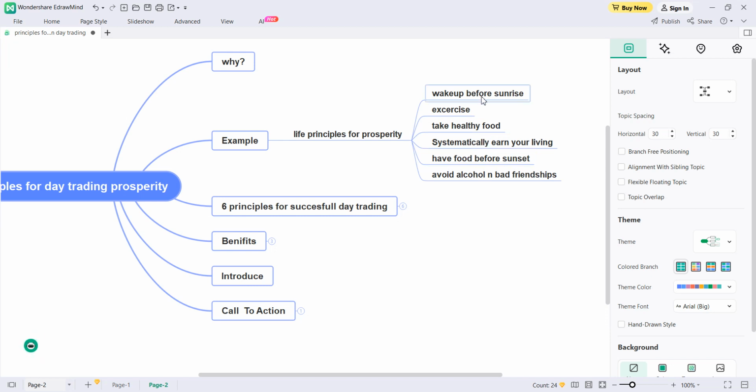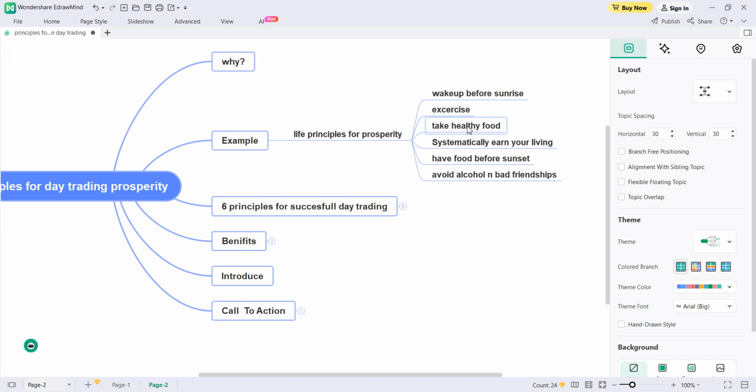When you wake up before the sunrise, this is an indication that you are ready to do your tasks every single day, even before 70% of the population wakes up. When you utilize that time effectively, you're going to have 2 to 3 hours more than the average time of your peers. So when you exercise, what will happen to your body? When you exercise, the blood circulation will go to your brain. As a result, you are able to think better, move better, and take decisions better in your life. And the third principle here is take healthy food.